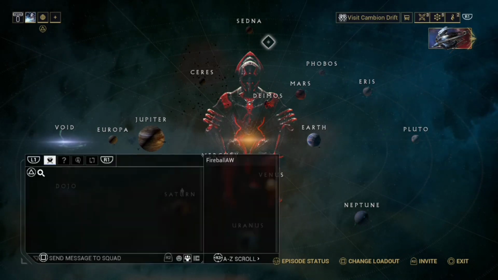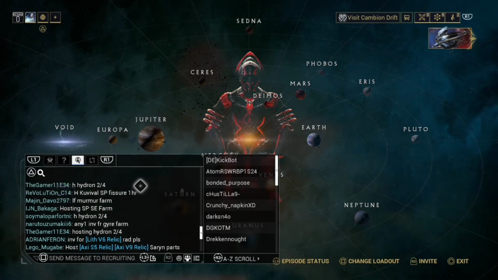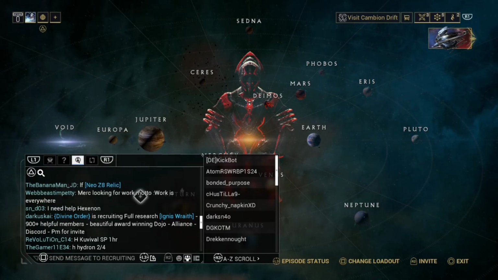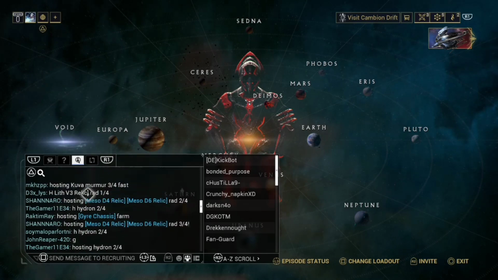Fuck. Gotta join some random isolation bounties. I don't even think anyone does them anymore. No. Fucking hell. Merc looking for work motto. Work is everywhere, fucking hell.